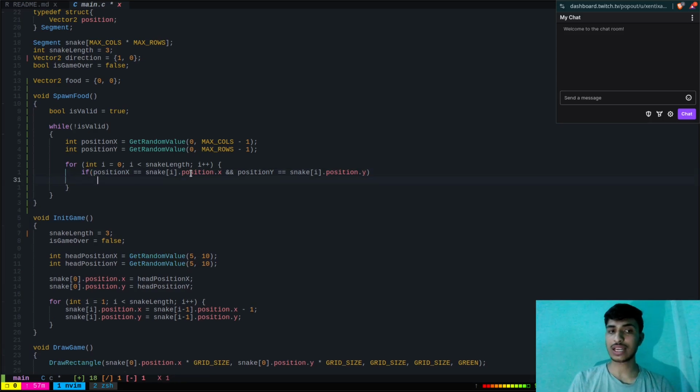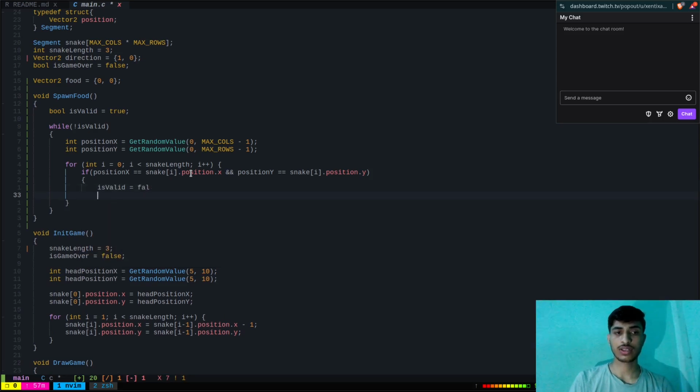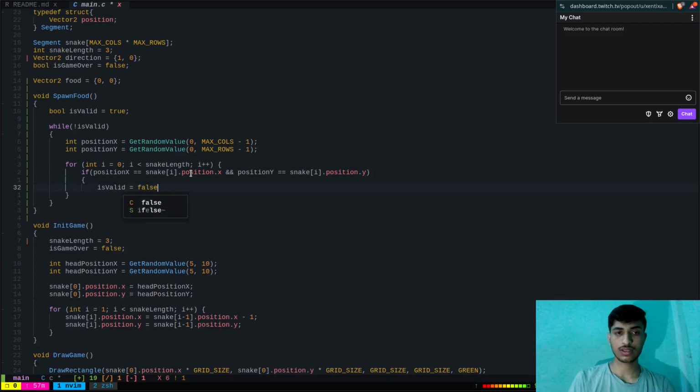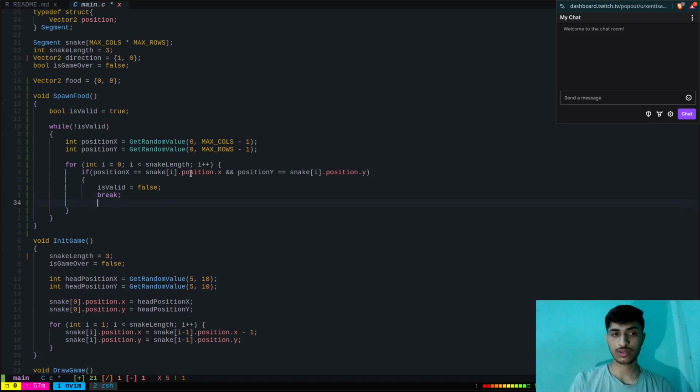If it collides with the same one, then valid will be false. So we can simply break if it is false.